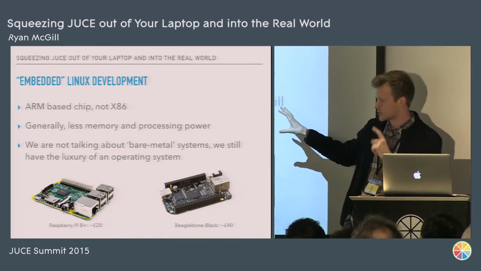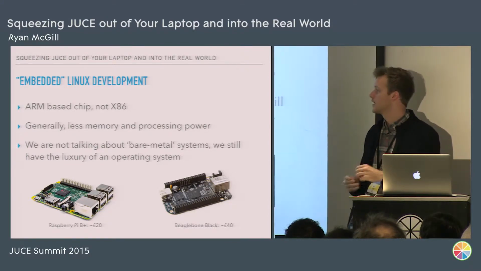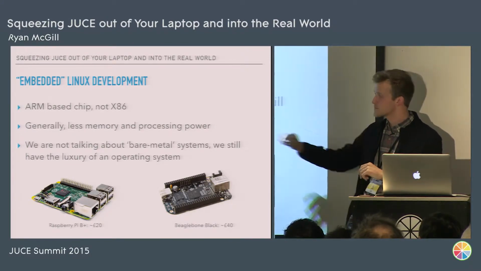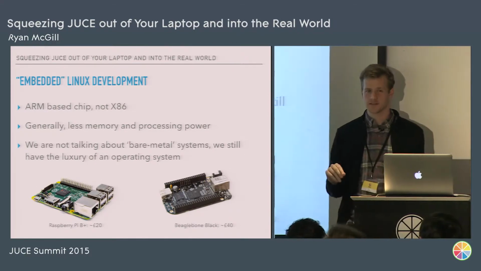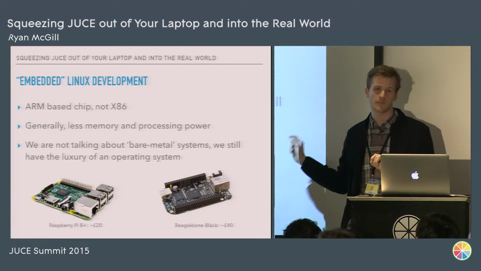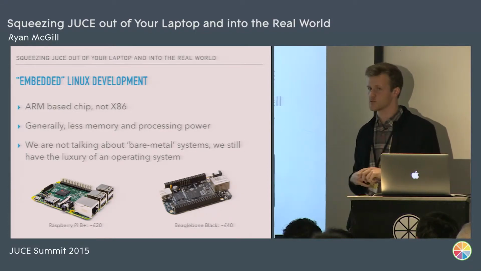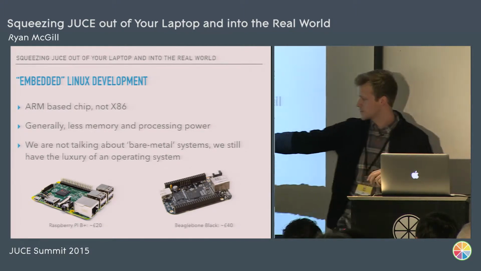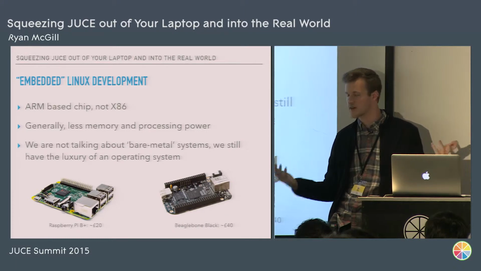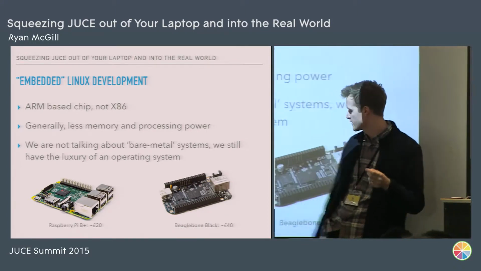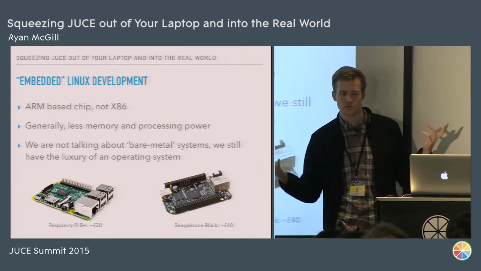Basically, these things are going to generally give you less memory, less processing power, so you have to be able to deal with that. And what I'm specifically talking about is not real embedded, because it's not actually bare metal systems. These are systems that do have operating systems on them, and I'm using mostly the Linux operating system on these devices. These are two major players in this world. If you wanted to just go down the street or go online on Amazon and buy one, the Raspberry Pi and the BeagleBone is what I used. But I actually have found the Raspberry Pi to be more user-friendly.